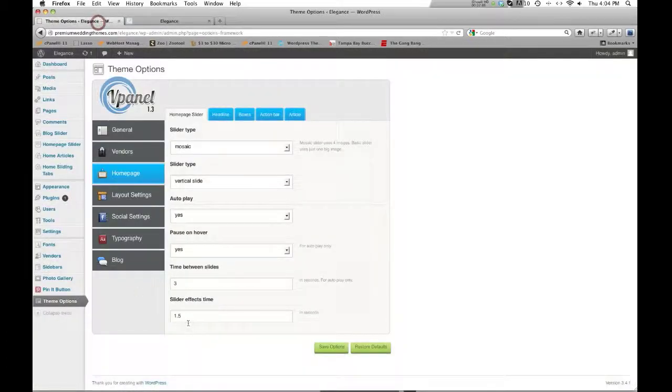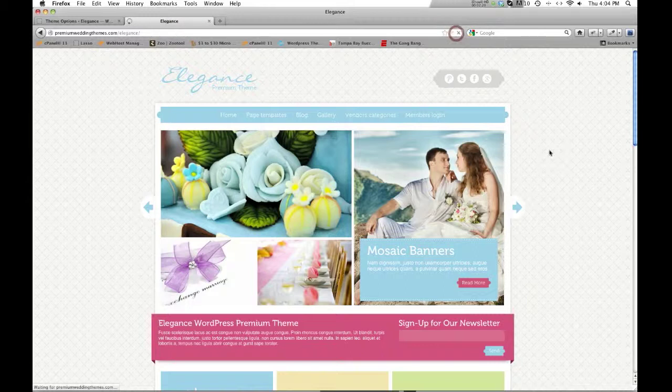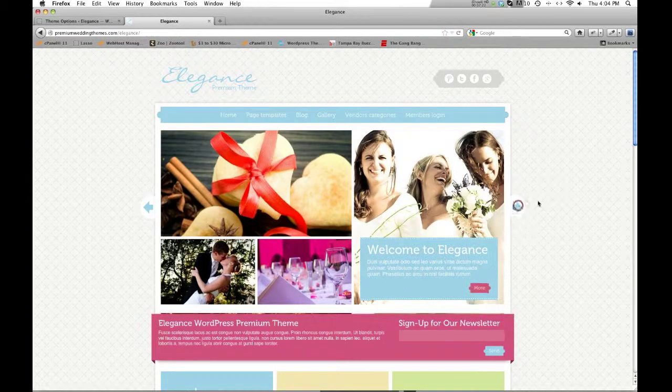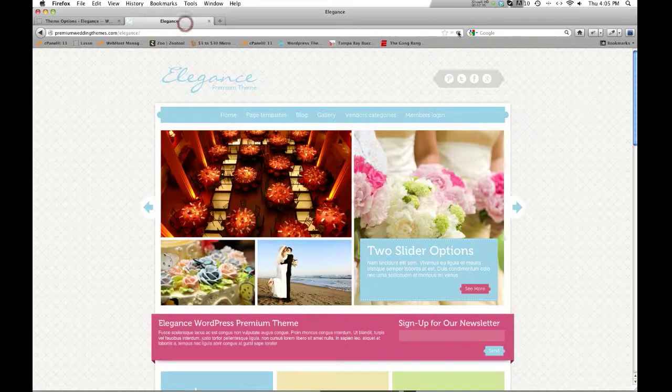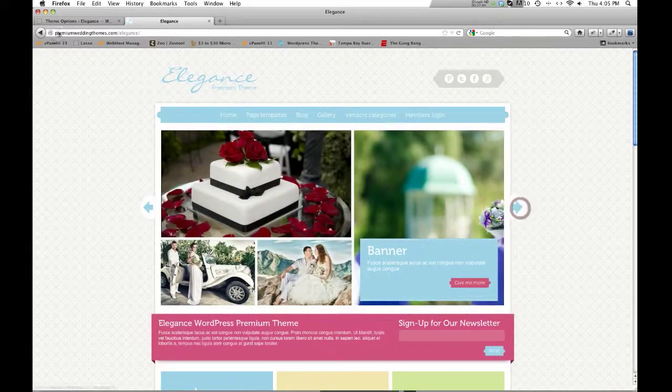Now, what I want to point out is just playing around with these effects and time. If I do something goofy like 2.5, and it does take fractions, by the way, it's probably not going to work all that great in terms of this slider, just because the time is so long. Look how fairly slow that is. However, maybe you want something fast, so how about a 0.5? Do a little bit of a fraction. Just play around and come up with something that you think is cool or works best. So now it's obviously much quicker than it was before.